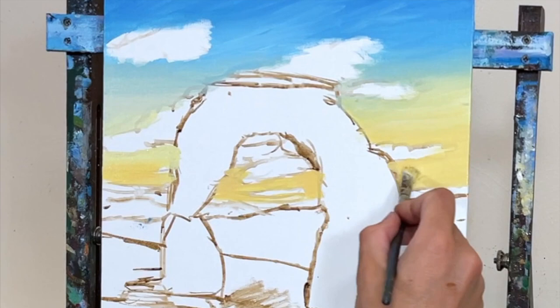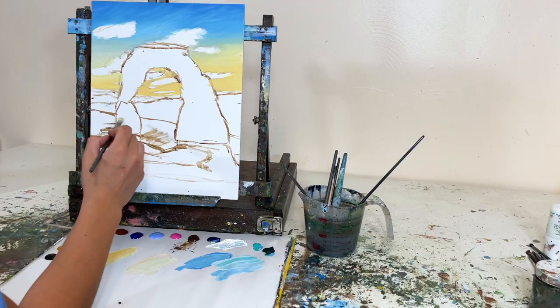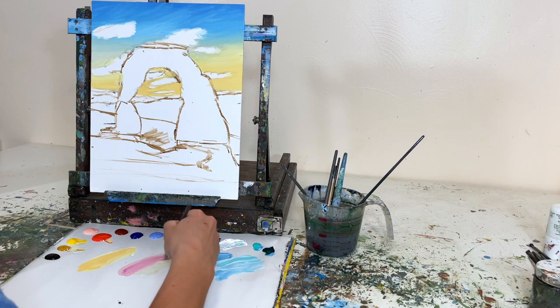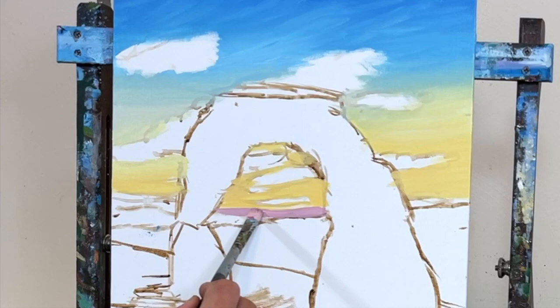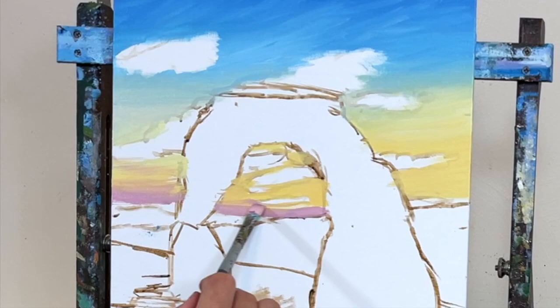Blend that up. We got this nice, pretty, colorful sky starting to form there. And then we're going to blend some magenta with our white. Maybe a tiny bit of our light blue violet just to cool it down a little. We'll put this down here. Gonna kind of go back and forth and let this blend into my other sky color. We're starting to get some hazy little clouds in here.